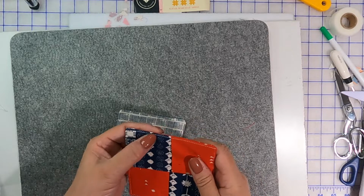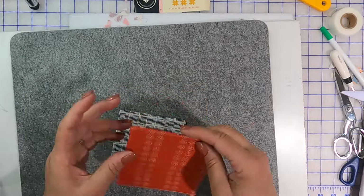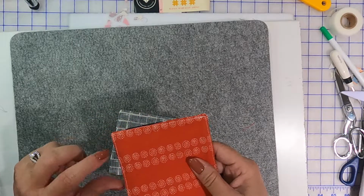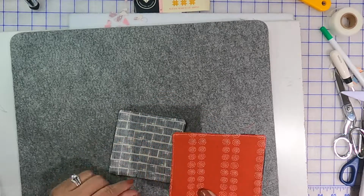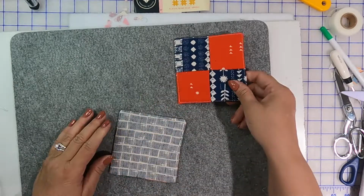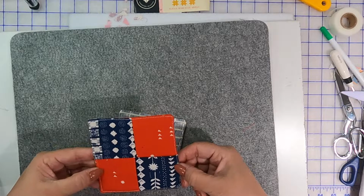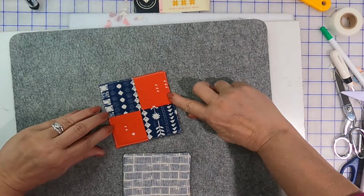And as you can see, I just barely go around the edge. Helps to keep that nice and crisp. And then it encloses where I turned, and I believe this is where I turned. Although it's kind of hard to tell, and that's the goal. So if you can, when you get to the corner, make a nice crisp sharp turn, even though you're not going to have quite as sharp on the outside, if you like the look of this. Anyway. Now your pellon is not quite to the edge, but you have fabric in there. So you're okay. My pellon is on this one. It's really hard to find, but like from here to here.